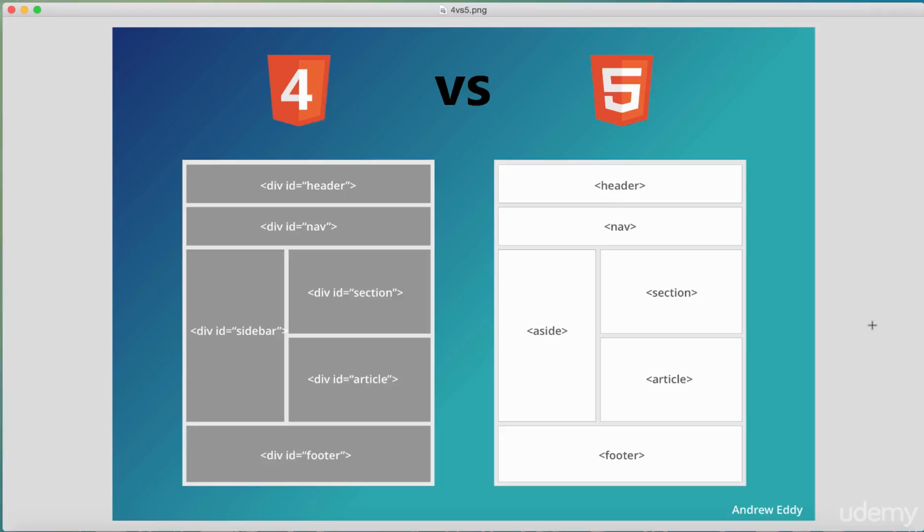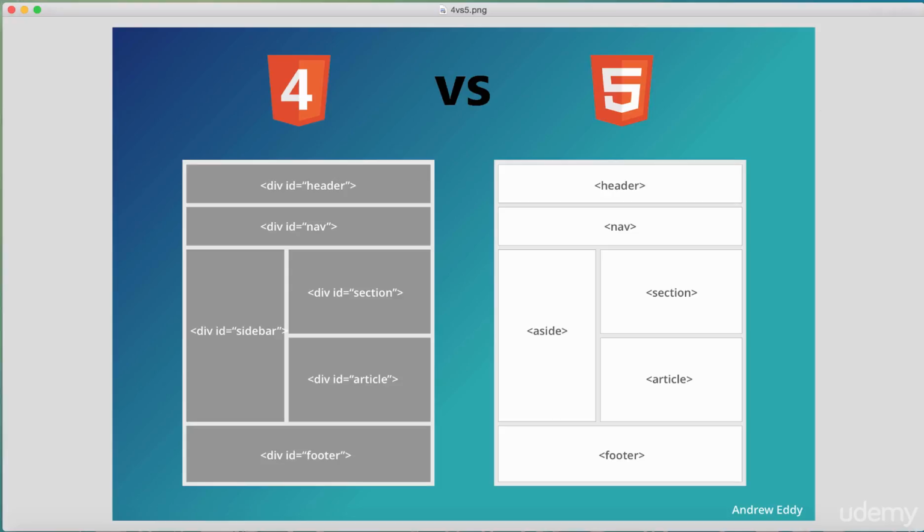Well, what HTML5 has done is provide us with some new elements, and these actually define different parts of a web page, and they allow us to be a lot more organized. So instead of using a div ID for header, we now have a header tag. That's the same with a nav tag, which specifies a container for navigation links. We have a section, which defines a section for our document. And then an article tag, an aside tag, which is a section for a sidebar. We see those a lot nowadays. And then obviously a footer tag.